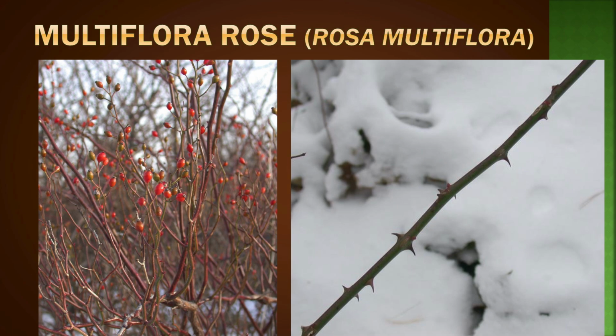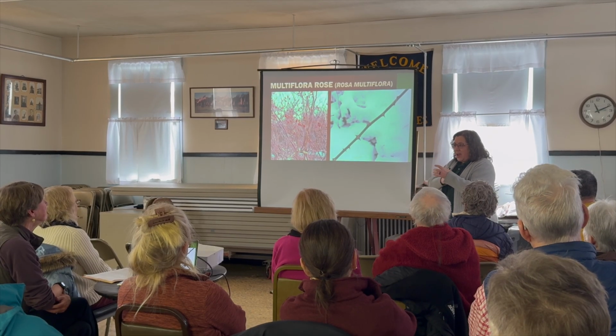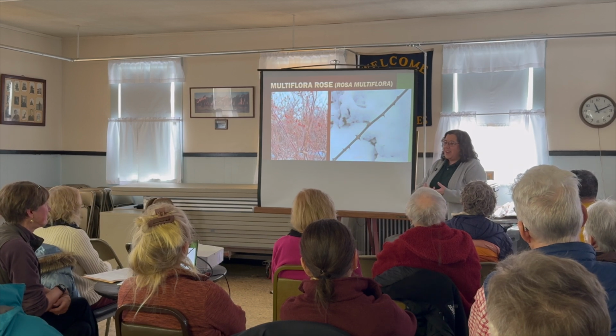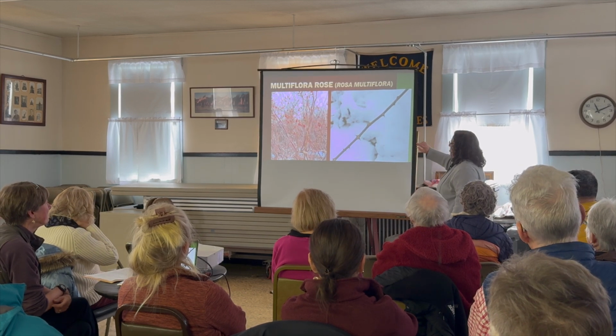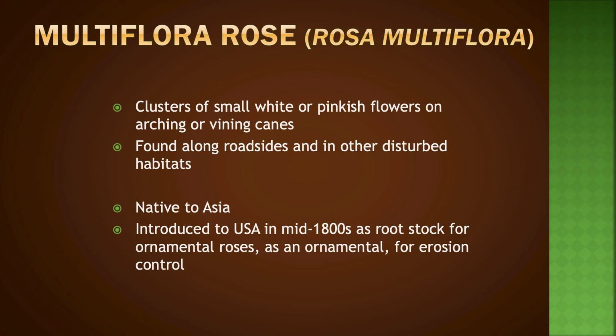But right now, this is more what multiflora rose looks like. It produces clusters of tiny rose hips that animals love. You might see the green canes out there right now with what we call recurved thorns, so that rather than sticking straight out, they're sort of curved, which I think is why they're always catching on my pants and on the skin of my arm and drawing blood. There's a lot of species that have that sort of multiflora inflorescence. So instead of a big, beautiful single garden rose, it's just small white or sometimes pinkish flowers in clusters, and each flower just has 5 petals on it.